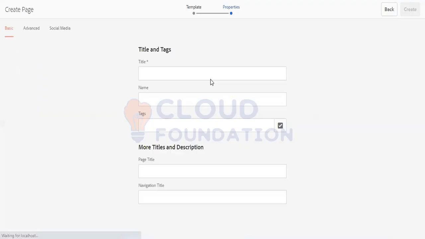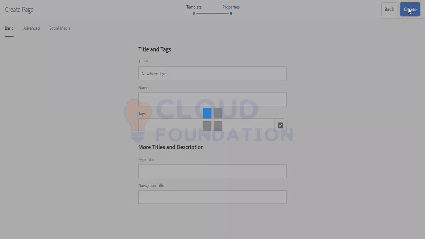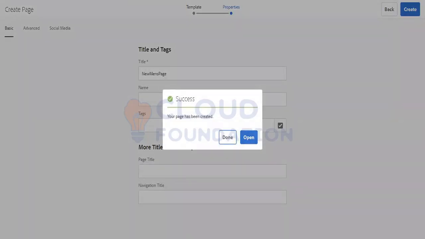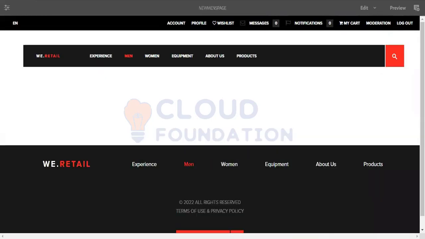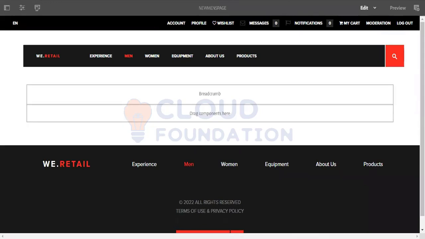So I will say okay, and new men's page. That's the name that I gave to the page. And here I have my page up and available below the men's hierarchy. See, the thing is that you do not have to write HTML for this page. In legacy applications, you have to write in the code base to create a new page. That's not the case here. At runtime, on the fly, it can be created and it is up and running.